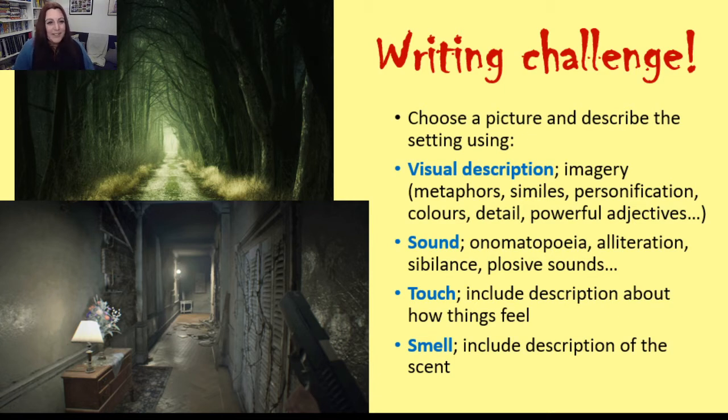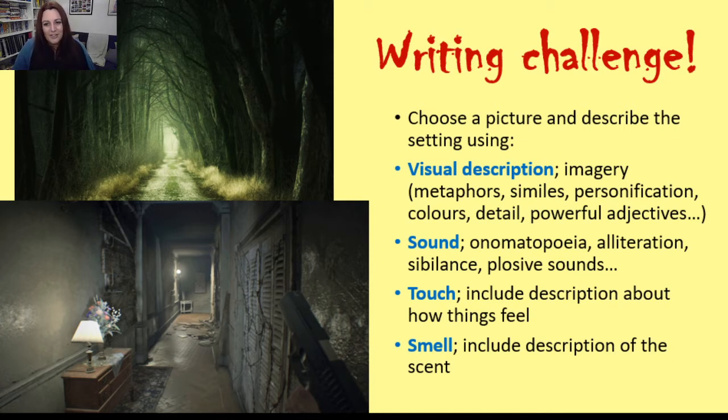Okay. Alliteration always helps create an atmosphere. You might use sibilance, which is the repetition of the sound. That might create quite an eerie atmosphere. You might use plosive sounds, which are those harsh k, d, p sounds, if you want to create a sort of harsh atmosphere and environment.